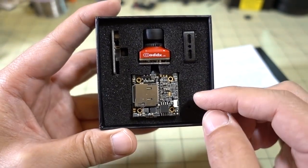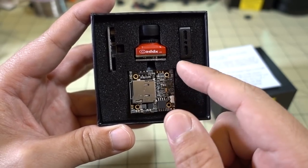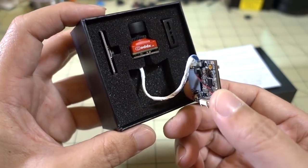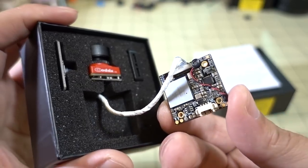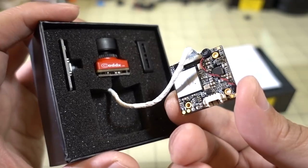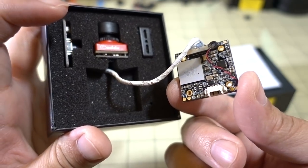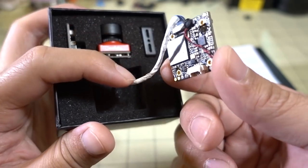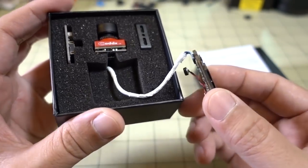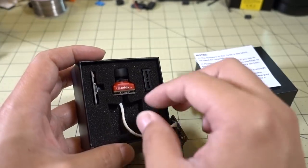Right off the bat you can see the main difference here — they fixed the hole pattern, so it's a standard hole pattern now instead of that weird one hole off in the corner. So they obviously redid the layout of the PCB, and we have a microphone now. It's kind of dangling there, so you might need to mount that with some sticky foam. I see some solder points here, probably for the video, audio connections, and they've wrapped up the stranded wire so it doesn't get snagged up — another good improvement.